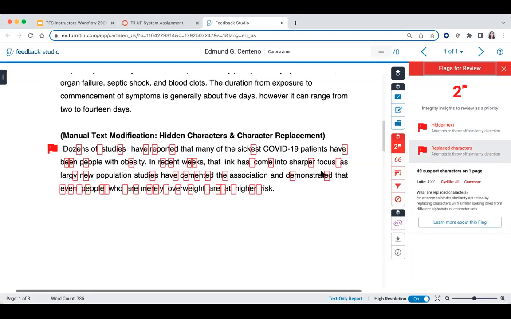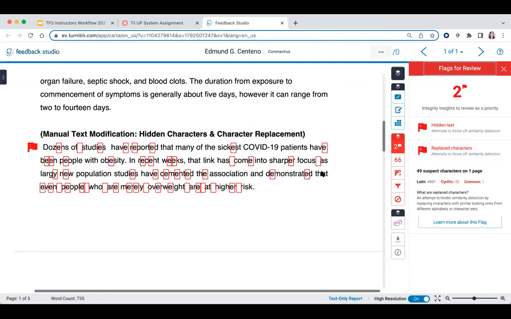When I turn on replaced characters, it is now showing us the letters which are in the red box, telling us that these are basically replaced characters. What does that mean? Students are actually replacing characters from one language with another, because they think that similarity cannot be detected if they replace English characters with similar looking ones.